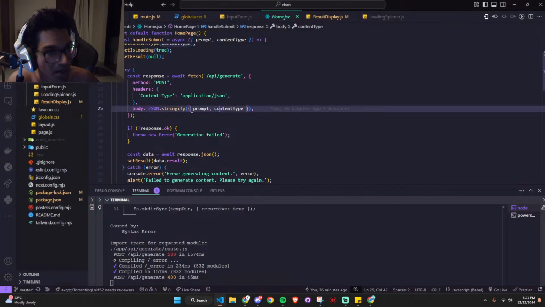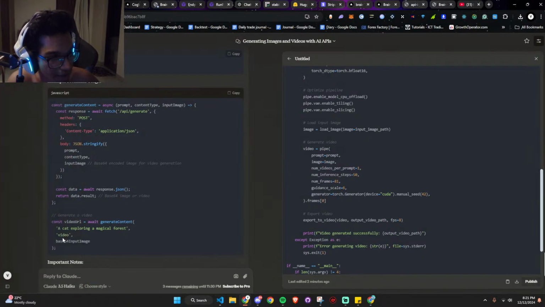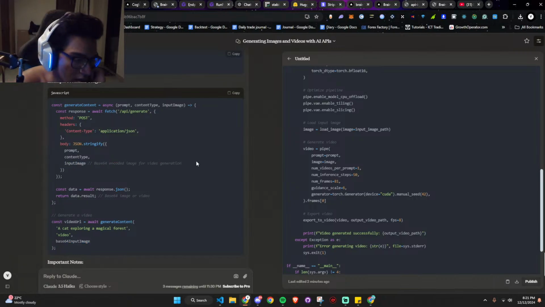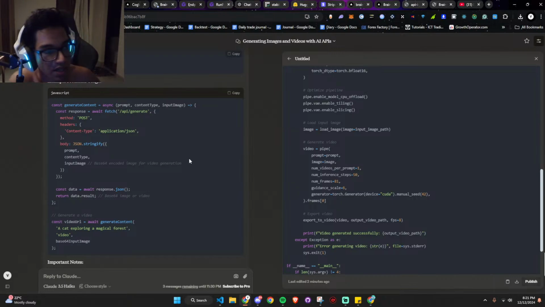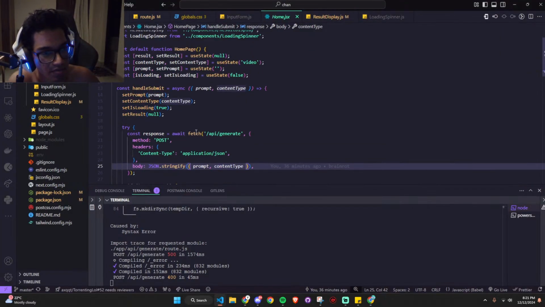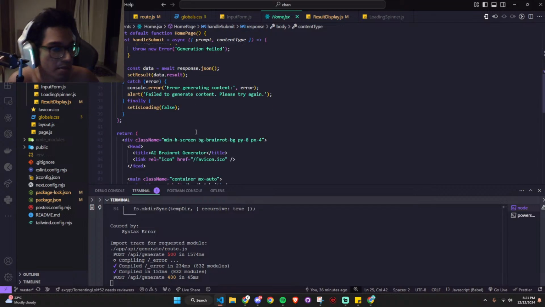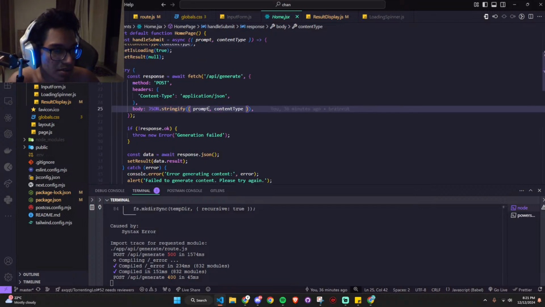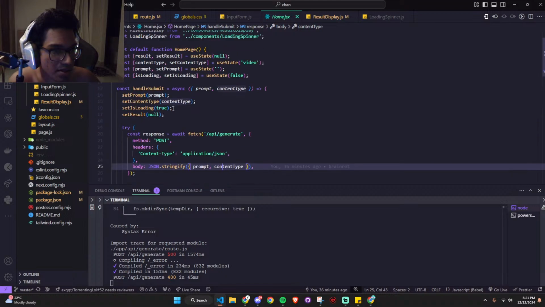Content type, input image. Base64 input image. I don't know. I don't really have an input image, to be honest. Okay, but as far as I'm concerned, prompt, content type.